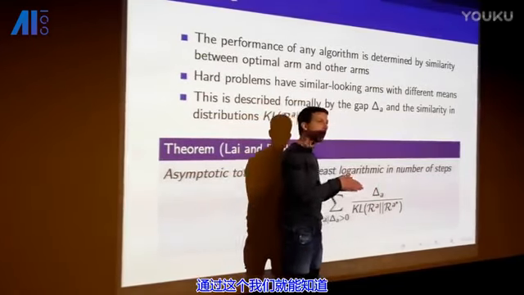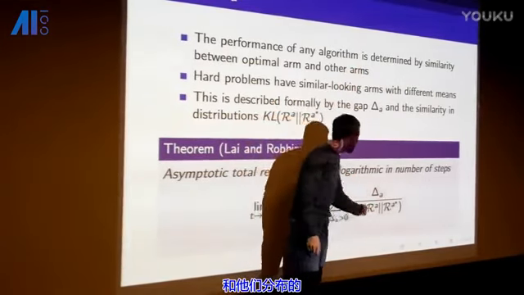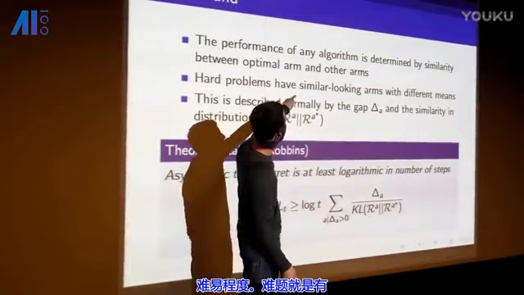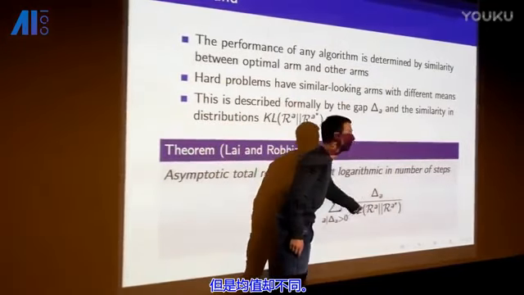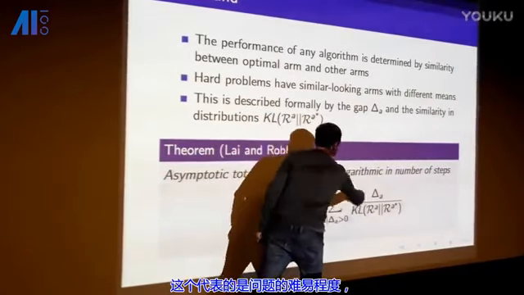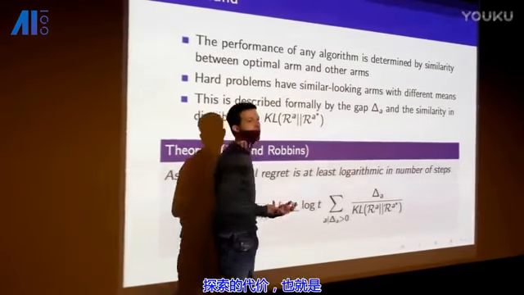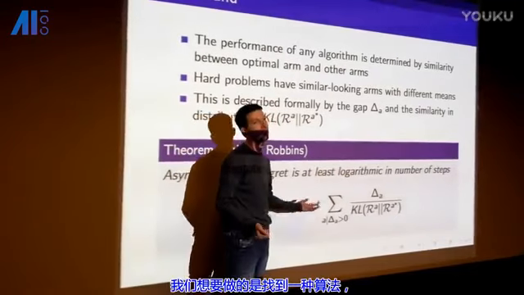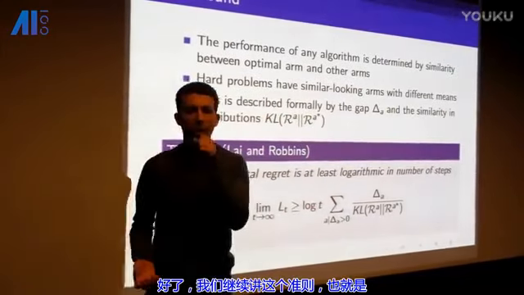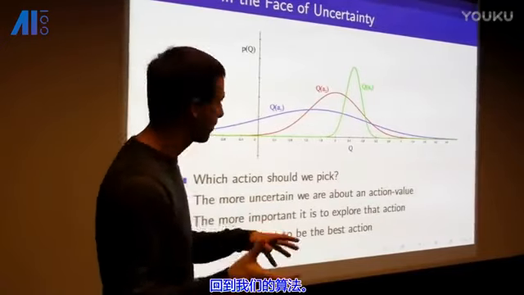So this basically tells us that the more different the arms are, the more regret will occur, and inversely proportional to the difference in the distributions. So this is the term that tells us how hard the problem is. Hard problems have similar looking arms, that's the KL divergence between them, with different means, that's the gap here. Okay? So this is the hardness of the problem, and this is something fundamental to bandits and to exploration. There's this thing which is logarithmic in the number of time steps. So we want to find algorithms which have a regret that's logarithmic rather than linear.